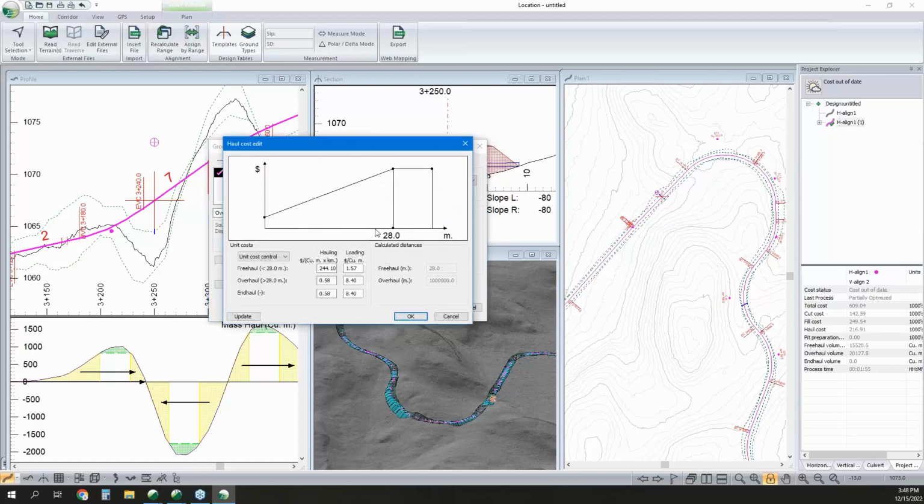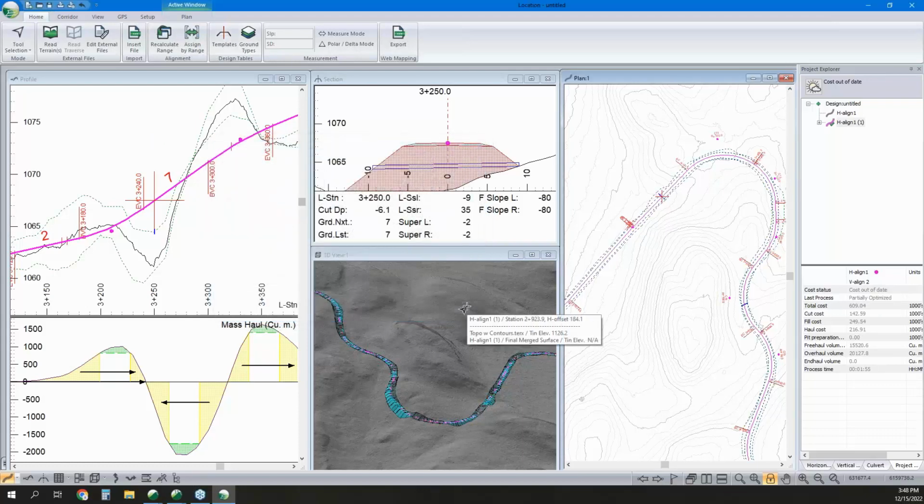And then I've got my movement costs here. So we've got that delineated here. Now we can go with a 3-haul system. I've got it set up to just be a 2-haul system, so my costs and distances are relative for an excavator and rock truck. Anything that's moved beyond 28 meters in this case is going to be treated as end haul material movement. And that has unit costs for that, and that's what's driving this equation here. And that's a quick overview.